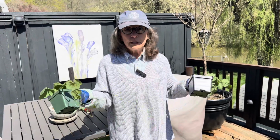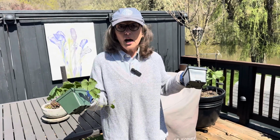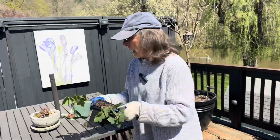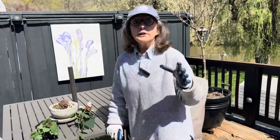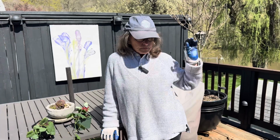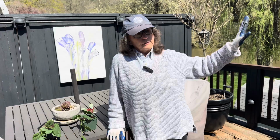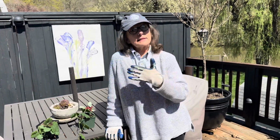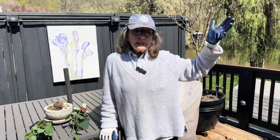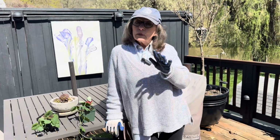And if you go into your little CVS store, if you have one, they're like $6 for a little loofah sponge. But I'm trying this year, and I'm going to show you how I'm going to direct it onto my fence. They love full sun, and they need space to grow. I don't know how many feet this is going to get, but I know Donna had a big vine, so we'll see. And you can get between 5 and 40 gourds on one plant, so we'll see how that works out.